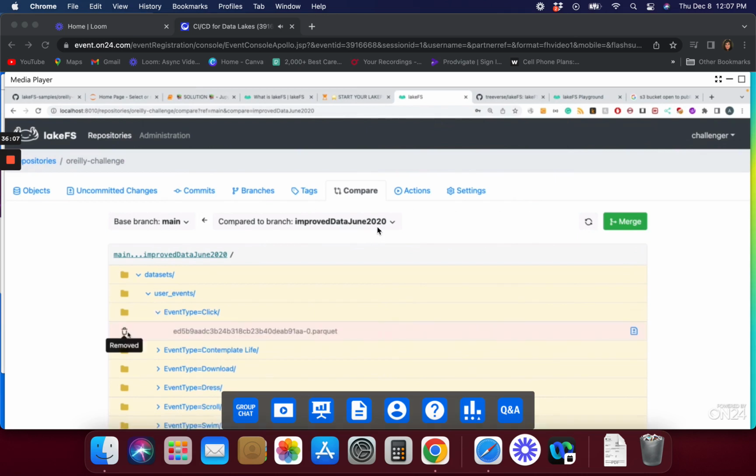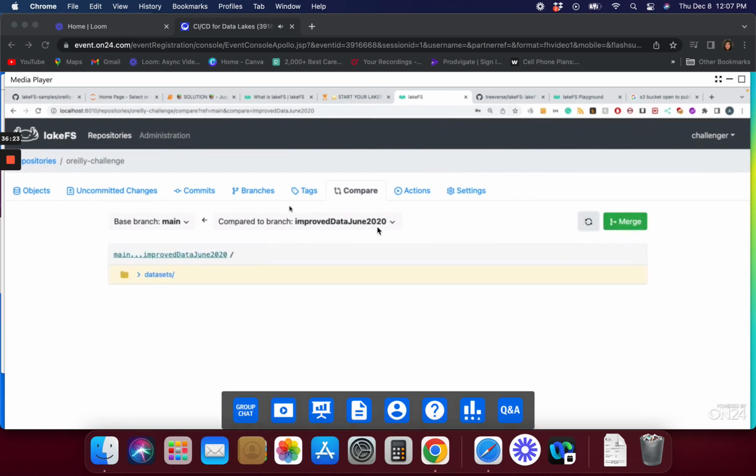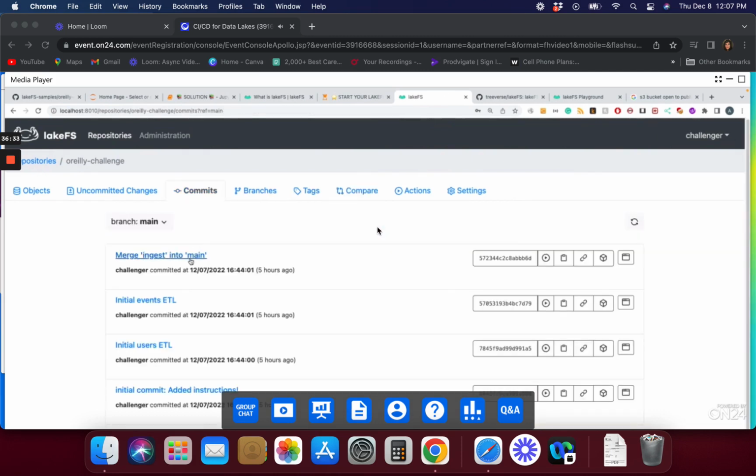But you can already see that this specific file was deleted. So this was originally in both of the branches, but here you can see that this file was deleted. And I can look at the changes, I can decide if I want to merge, I can refresh if anything changes inside my data. So that gives me a lot of control when I'm looking into what is really happening within my data.